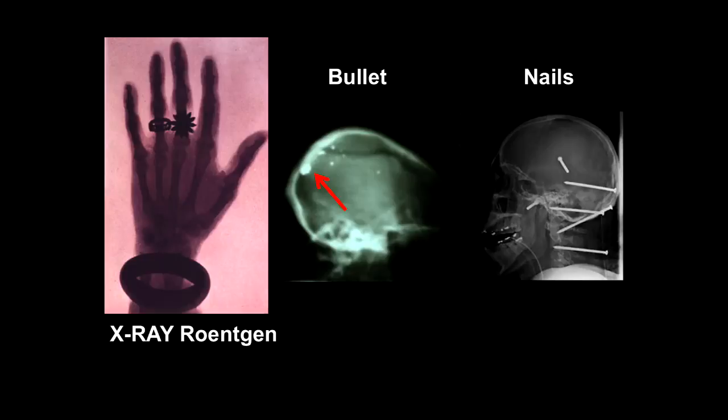We talked about the x-ray, which is simply blockage of penetration of x-rays, and you can actually pick out the bones. We now use it routinely. As we discussed, many of you have had x-rays of broken bones, broken fingers, et cetera. Here's a skull x-ray. You can see the hyperdense bullet, unfortunately, in this cranial vault, and here you can see an unfortunate patient with nails in the back of their head, and you can even see the fillings in the teeth there. So x-rays are quite valuable. By the way, for those of you interested, there's a big skull fracture that got fractured when the bullet entered the skull.